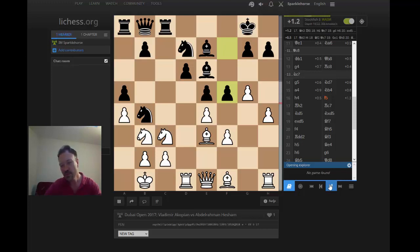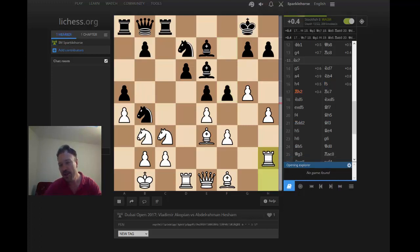It was very tempting, looking at Stockfish, to play for Bh3. But if white does that, he opens up a very dangerous double-edged game. If white leaves the bishop on f1, he controls c4 and most importantly b5 — stopping black's counterplay. But if he goes Bh3, the game goes into a much wilder, all-out opposite-side attacking position, because black can get in b5. Something like Bh3, b5 — white might be better, but the sharpness level becomes very complicated. So Akopian decides to just play it safe with Rh2.